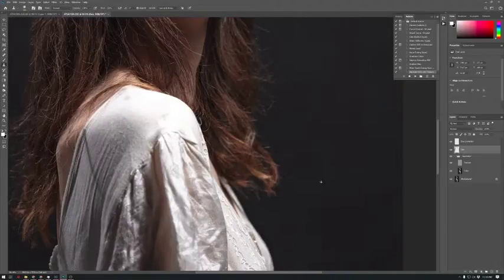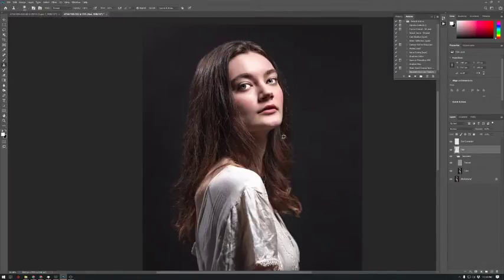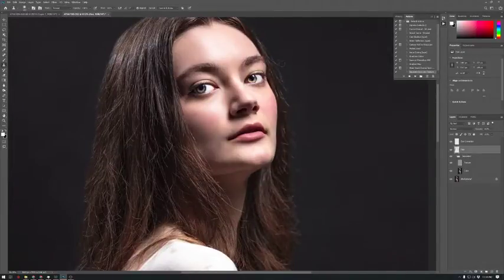A few more flyaways. So the point isn't to eliminate all the flyaways in the hair. Oopsie daisies, that was way too much. But just keep it all in check. And that's up to your stylistic preference, of course, how much you want to actually change the hair.